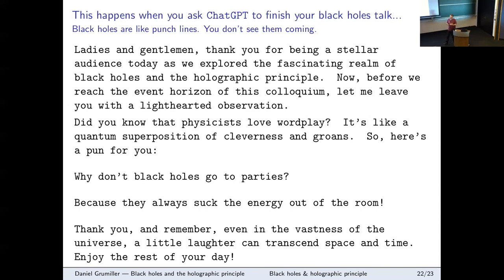This is, however, not completely satisfactory because you would still like to address certain apparent paradoxes that appear when you naively apply quantum mechanics to gravity. A famous example is the so-called information loss problem, where you would deduce naively from putting together black hole physics with quantum effects that black holes destroy information, and according to quantum mechanics, this shouldn't happen.